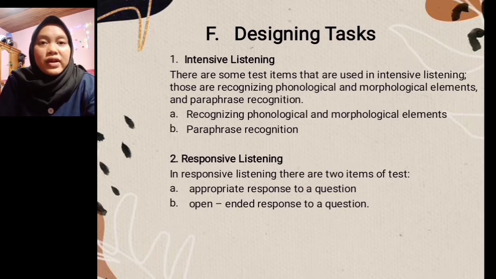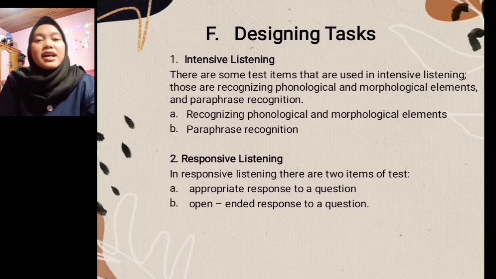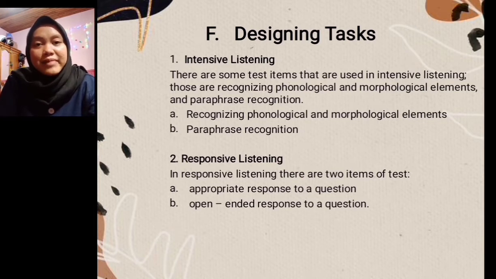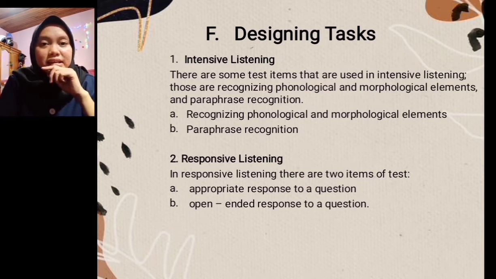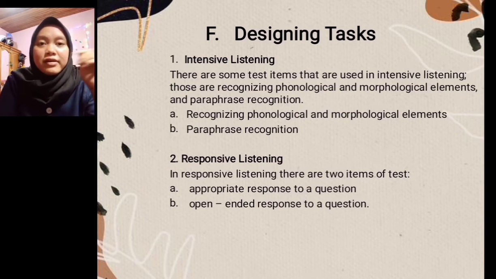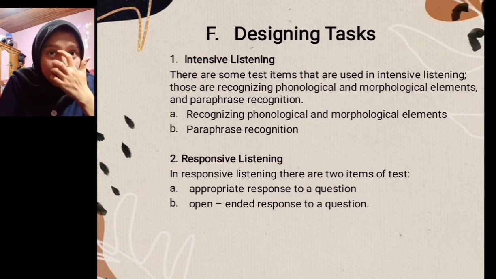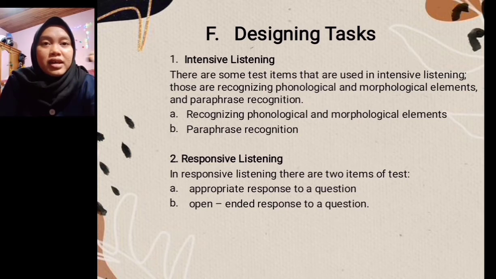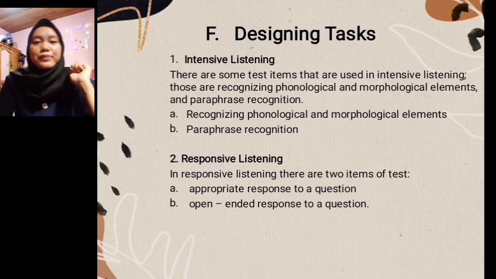Tuh mirip-mirip kan suaranya. And then ada there is sea, between sea and see, antara sea laut and see melihat gitu. Jadi di sana kita memberikan tes kepada murid, menyuruh murid menentukan phonology and morphologicalnya, mention ya apa-apa aja di situ kata-kata yang memiliki pronunciationnya sama but the meaning is different gitu.